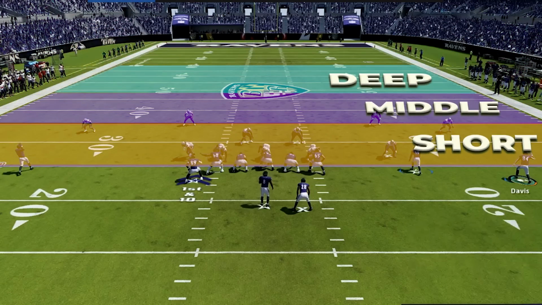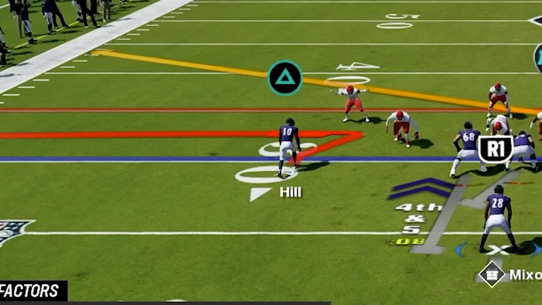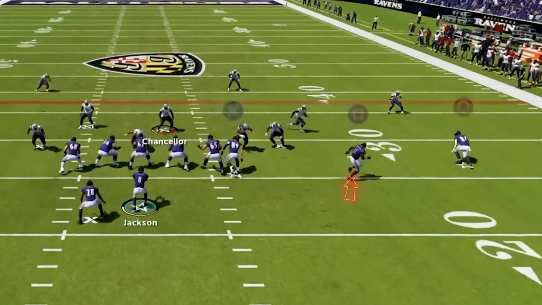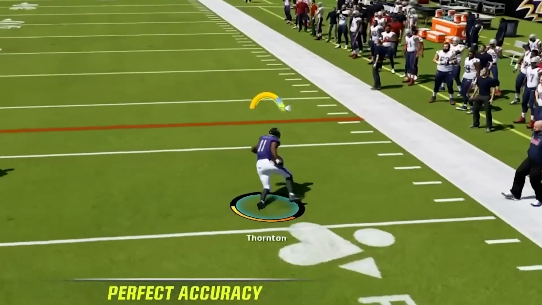Okay, so when attacking man this year, you need to be able to attack all levels of the defense. And first, we are going to look at my 3 favorite routes to attack the short area of the field. First, we have whips. Now, these are my go-to favorite route to beat man this year. They are going to get super easy separation basically every time, and they will be cutting away from the user towards the sideline, making them that much tougher to stop.